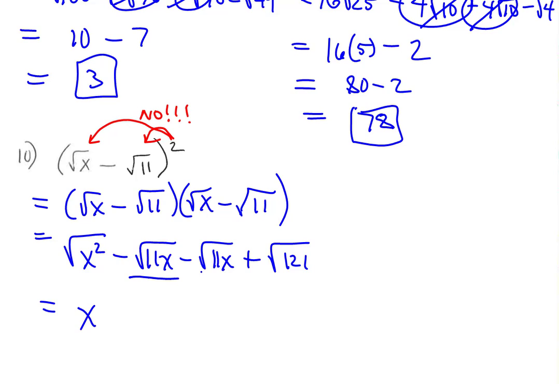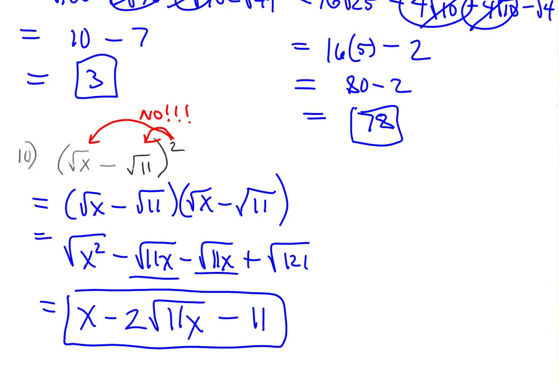In the middle, we'll notice we have some like terms. When you have negative square root of 11x and negative square root of 11x, we're going to combine those as like radicals. So again, review above in this video to recall that they do qualify as like radicals. Therefore, we do the math with their coefficients. So this is going to be negative 2 square root of 11x. That's like a negative 1 and negative 1 combined to get the negative 2. A lot of that being part of what we reviewed above. And then lastly, the square root of 121 is just 11. So altogether we have x minus 2 square root of 11x minus 11 as our final result.